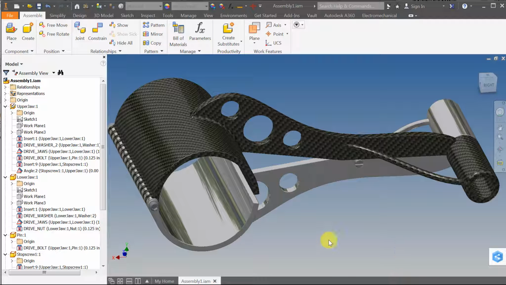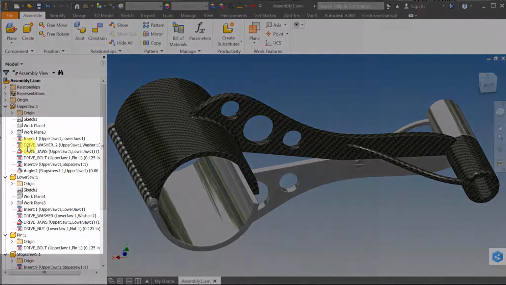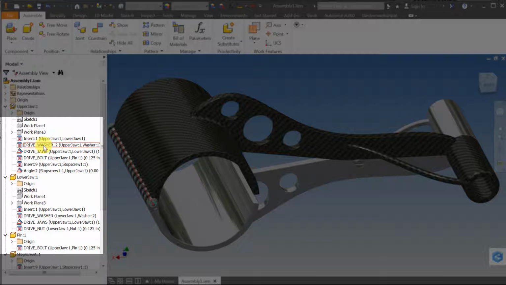Okay, now looking over here in the left, you see the behaviors we've got here. I always start them with drive and I cap them so I can see that these constraints are drives. And right here, all we're going to do is copy them and then paste them in a Word doc, and I'll show you why.